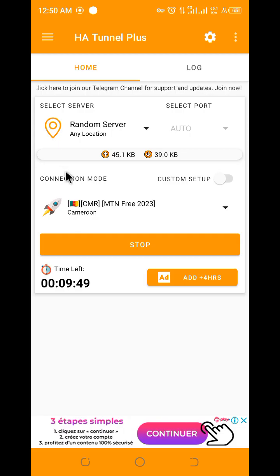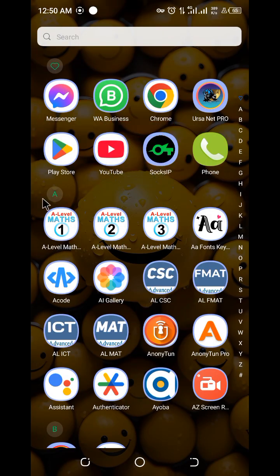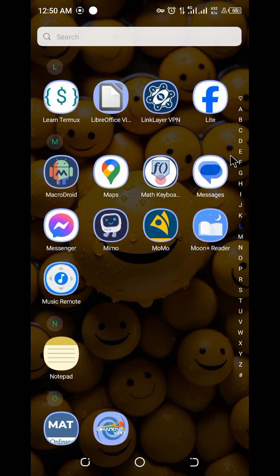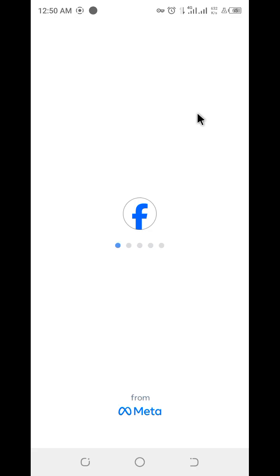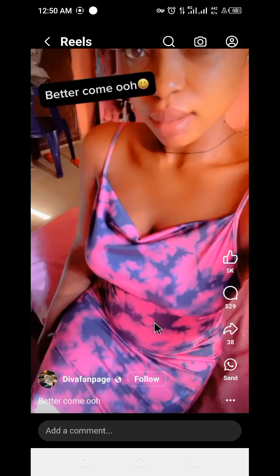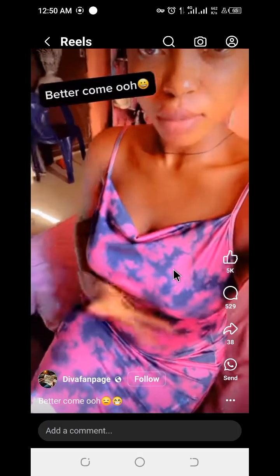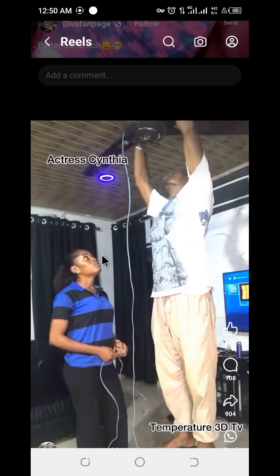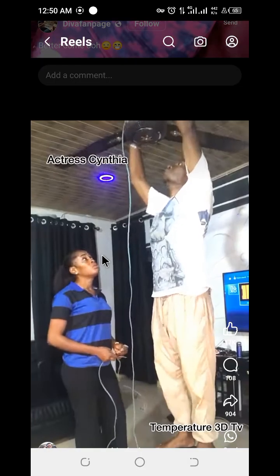Yeah. So if you notice, these are network packets downloading, and this one is uploading. So it's running. As long as this runs very fast, you know you're connected. So let's say I wanna watch some videos on Facebook. Now notice it's gonna be fast and it's gonna open and I'll watch videos without problems. So let's say I wanna look for some random reels. You see, it's really fast. You see, it's playing, unlike the other. This one is playing.